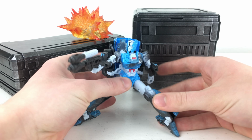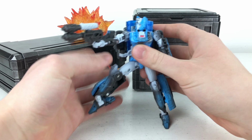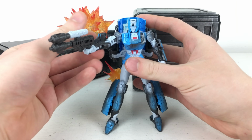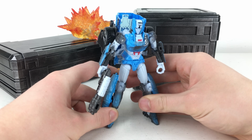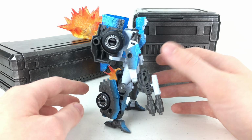She is so much more visually appealing and interesting than the original version that we got, which in my opinion was quite cool looking. I've always been a fan of the almost electric blue, or at least the very light blue that they use for the Chromia sculpt. But I've got to say that with the better battle damage effect, she definitely looks far more visually appealing and definitely a lot more interesting of a character.